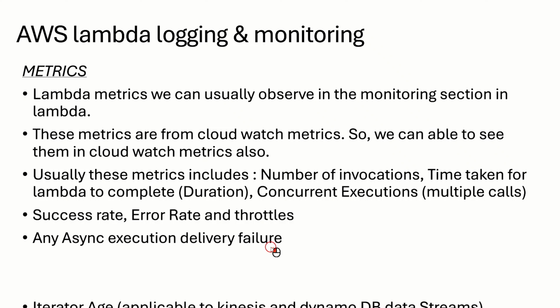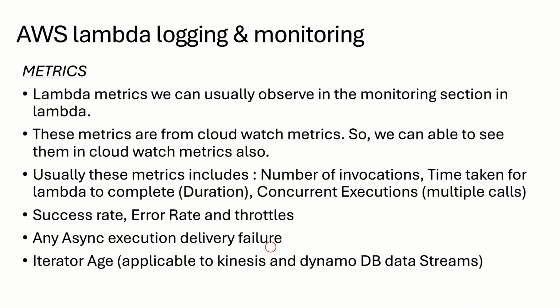And finally, the iterator. Usually you can see an iterator in Java, C++, this kind of programming language, to iterate or loop over a stream of values. But when it comes to AWS, what are the streams available? If you recall, in AWS, when it comes to streams, we already discussed Kinesis data streams and also DynamoDB data streams.